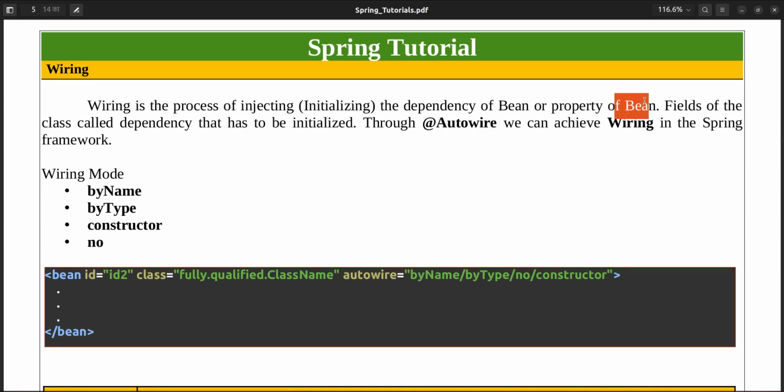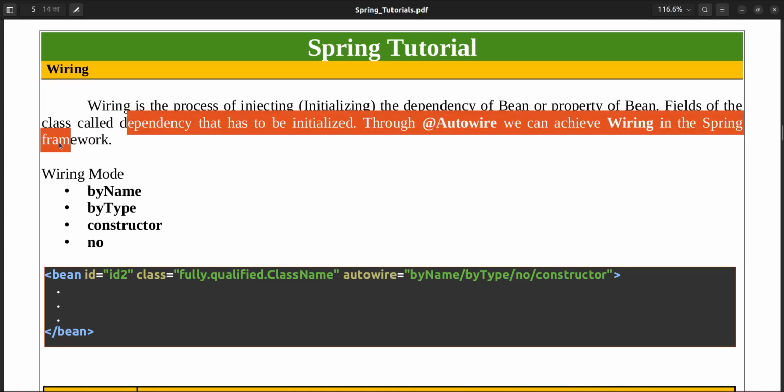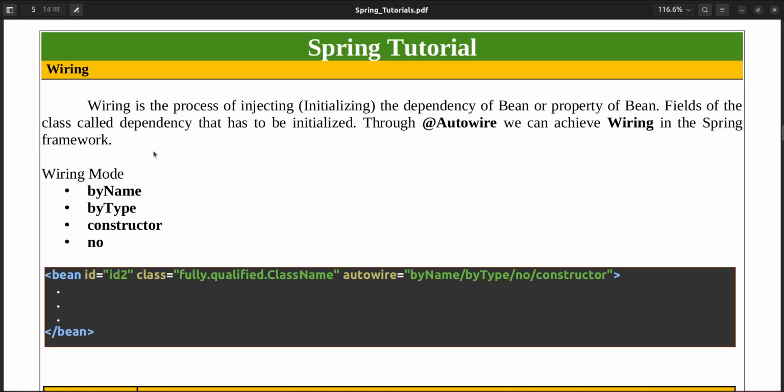You can say a field of the class or field of the bean called dependency has to be initialized through @Autowired annotations. We can achieve wiring in the Spring framework through @Autowired annotations.